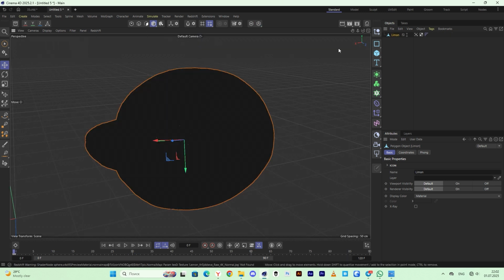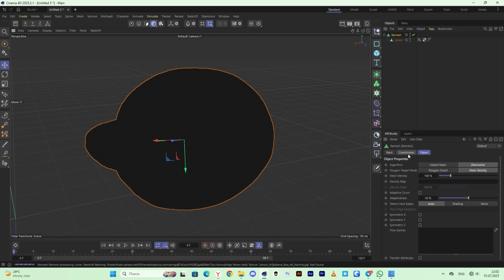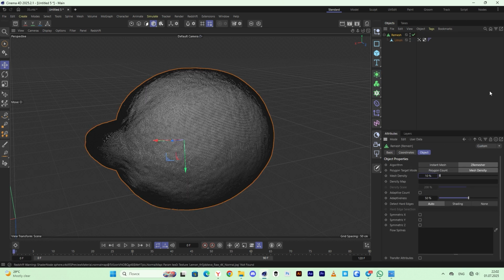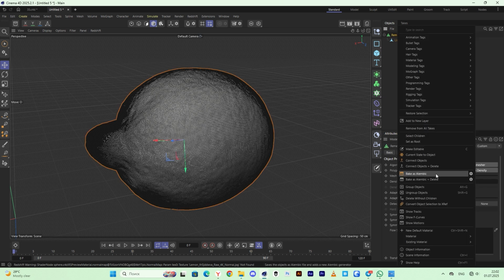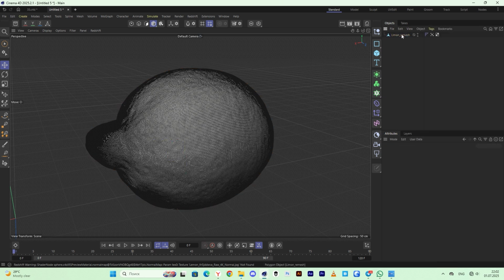As we can see, our lemon has too many segments. To reduce them, add it to a remesh. Now let's combine them into one object.